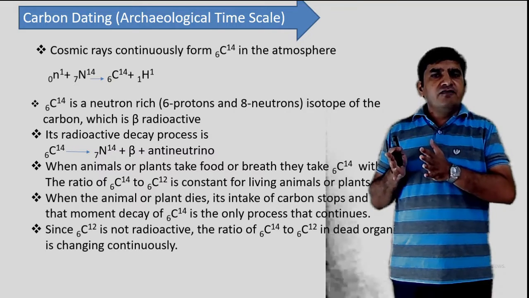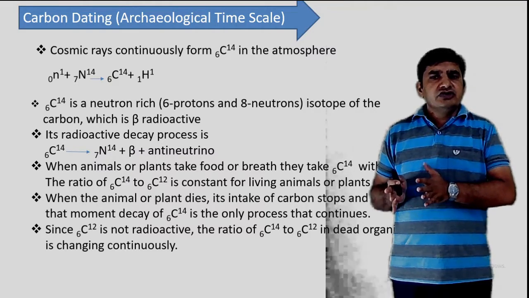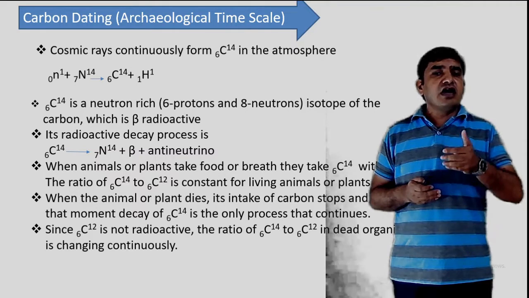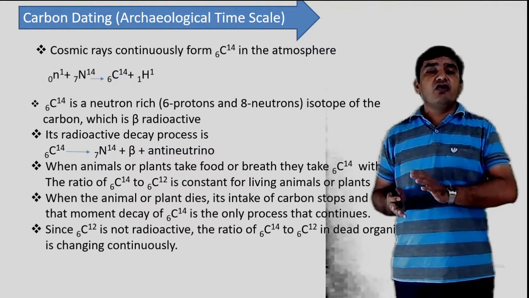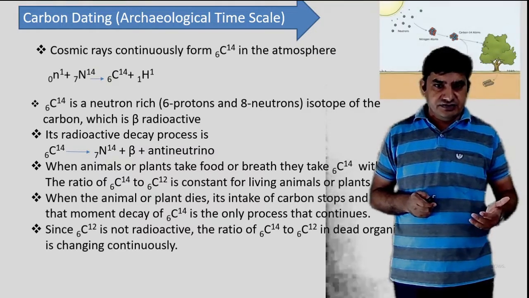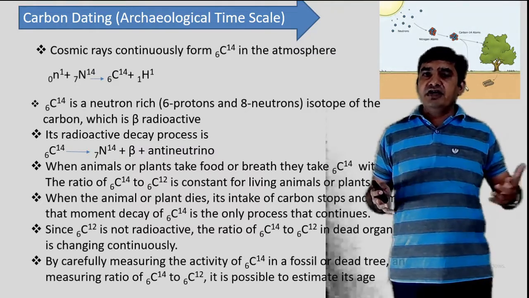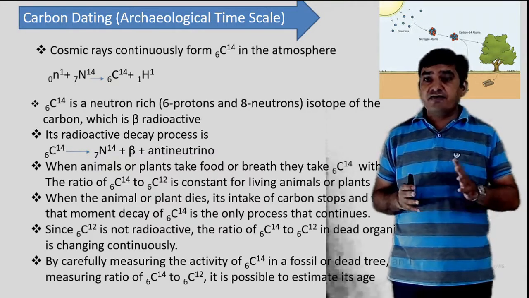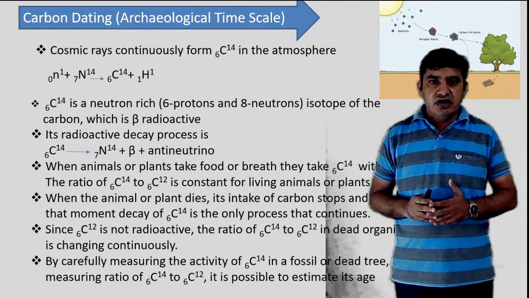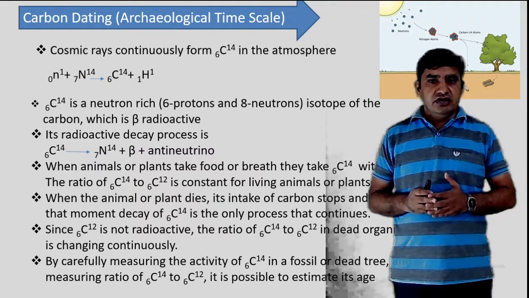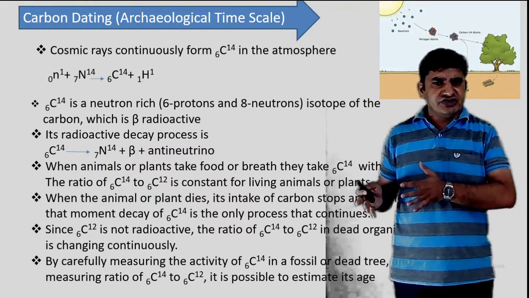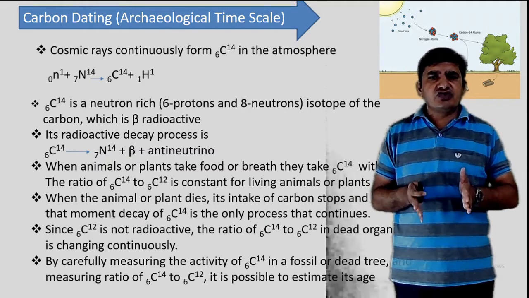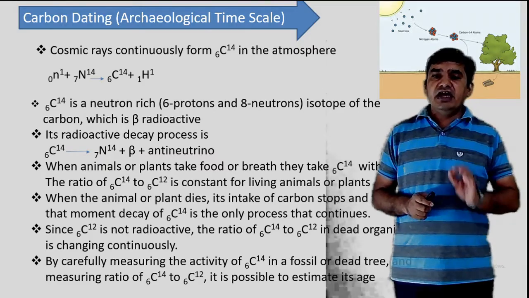Carbon 14 is radioactive, so the ratio of carbon 14 to carbon 12 in a dead organism continuously changes. By carefully measuring the activity of carbon 14 in a fossil or dead tree, we can measure the ratio of carbon 14 to carbon 12, and by using this ratio we can establish the age of any fossil.